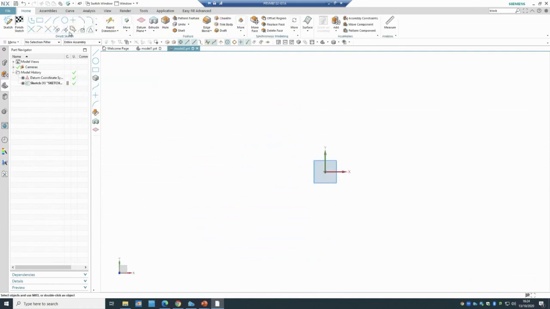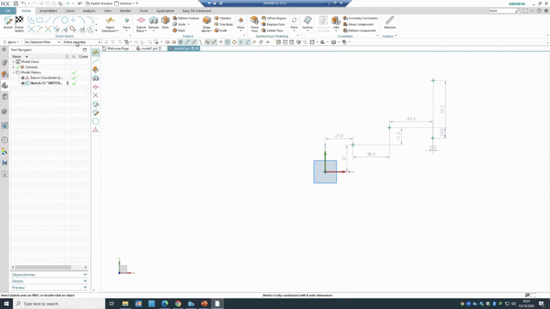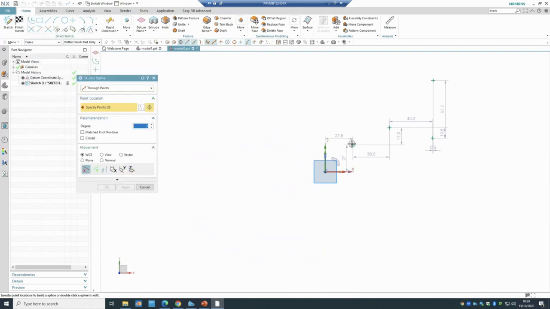And I don't know, let's pick up some points here. There. Okay. So I just use the points, and now I'm gonna connect them together with this option there. Okay, something like that.